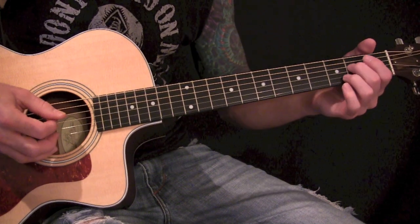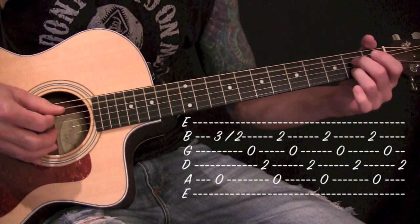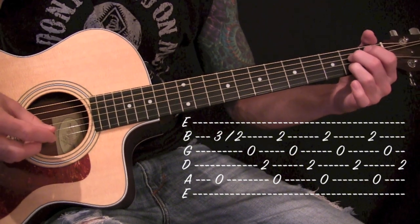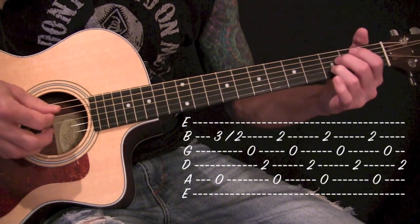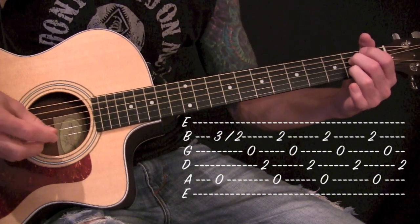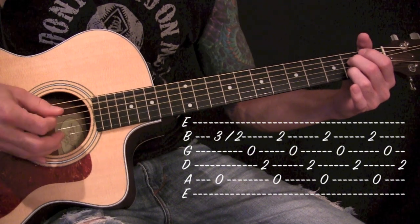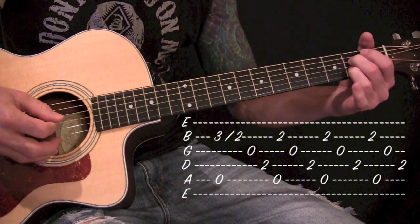Falling into the A7 run where you're plucking the A and B strings. And then you will fall into this arpeggio run again. It's going to repeat from the B up to the A string, but it'll fall into it the same way you do throughout the verse. And then it just keeps going two more times through. Last time it ends on the D string and then falls right back into the verse.